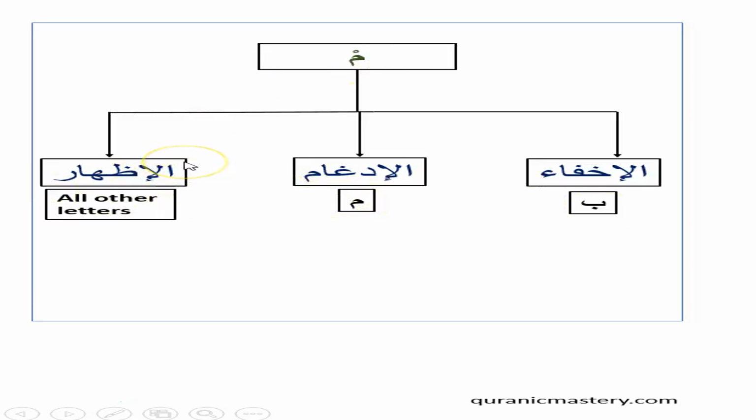So this is a reclassification of Noon Saakin and Meem Saakin rules that you should know and learn, because in some books of Tajweed they'll be classified as Noon Saakin, Tanween and Meem Saakin, and then all the other rules will apply. And in some it'll be like the way we've explained in our course. The reason we explained it in our course the way we did is because it's easier to learn. Now that you know all the rules, if you pick up a different book of Tajweed or go to a different course, they may have classified it like this, so that you won't be confused. You should learn this well and ensure you can understand how the classifications occur.